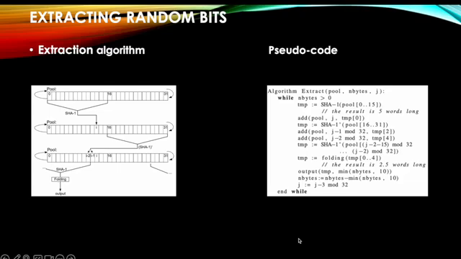For example, say the pool has 32 words and we need to extract 20 bytes of random data. The algorithm will hash the first half of the pool, add the hash result to the pool modifying it, then hash the second half of the pool and do the same. Finally, it will fold the output and extract the required number of bytes. Each extraction updates the pool, ensuring that future extractions produce different results, which is key to maintaining the randomness.